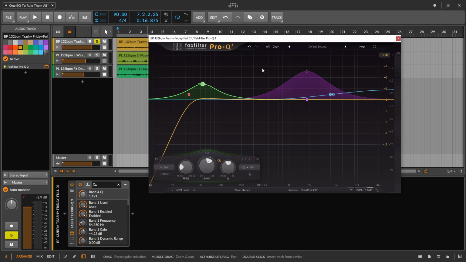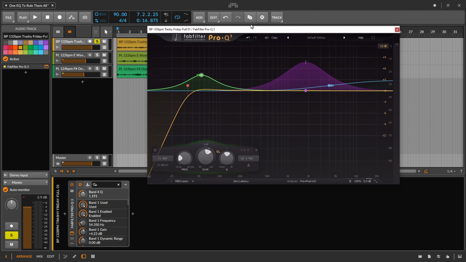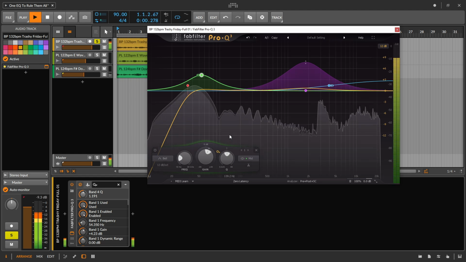So it just works so much faster than anything else you've probably ever used. And that's the reason why I think this is the standard go-to EQ for most people, and for myself as well, because it just works so much faster. Everything in here makes sense. Really, really appreciate that. And again, we can just listen.